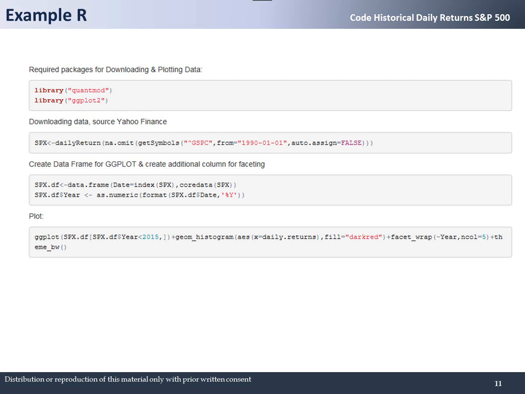A community that's been around for almost 20 to 25 years. R originated in New Zealand and was built by 2 professors. They were looking for something that was for free for the students. Since then, it has grown exponentially, especially over the last 4 to 5 years. R has been incorporated by many financial institutions.